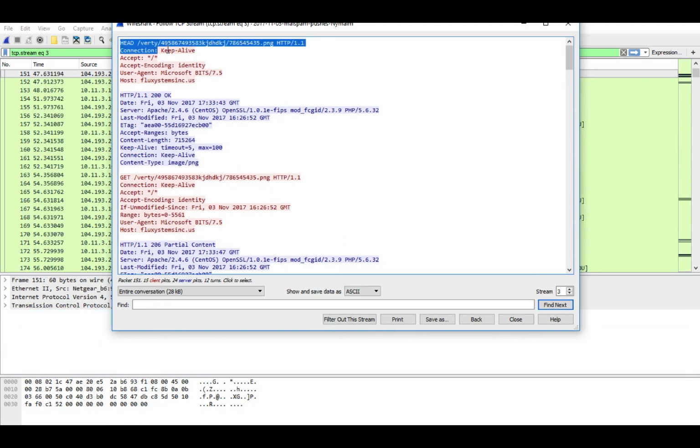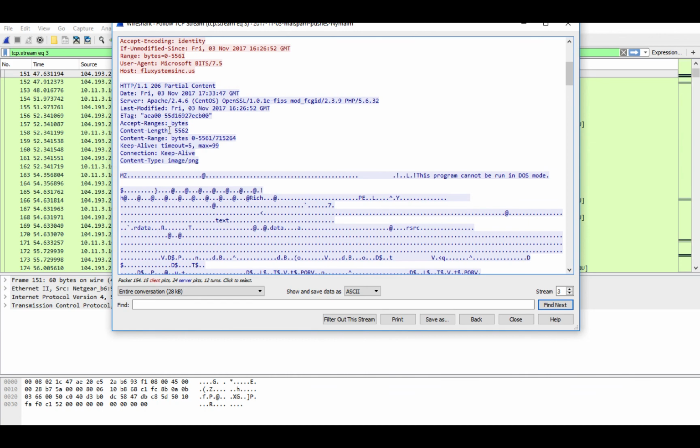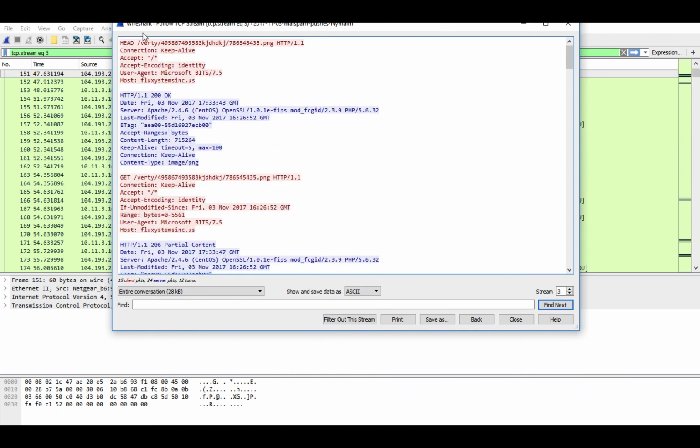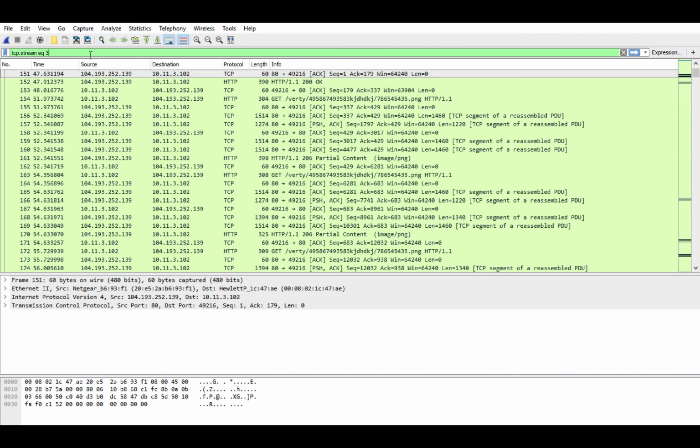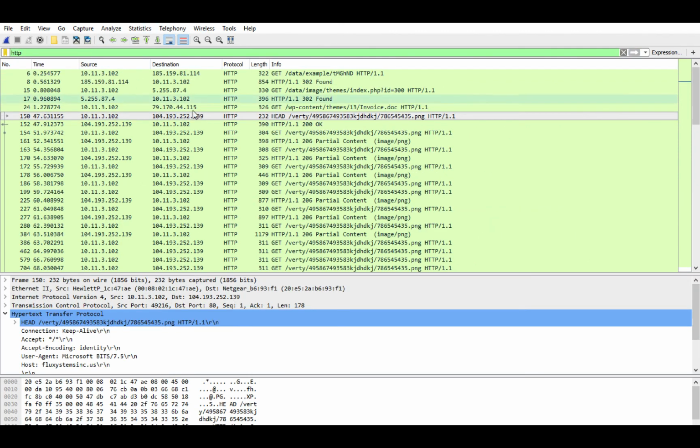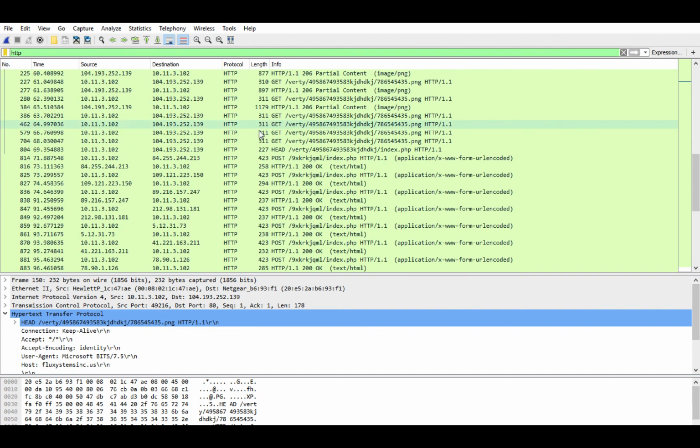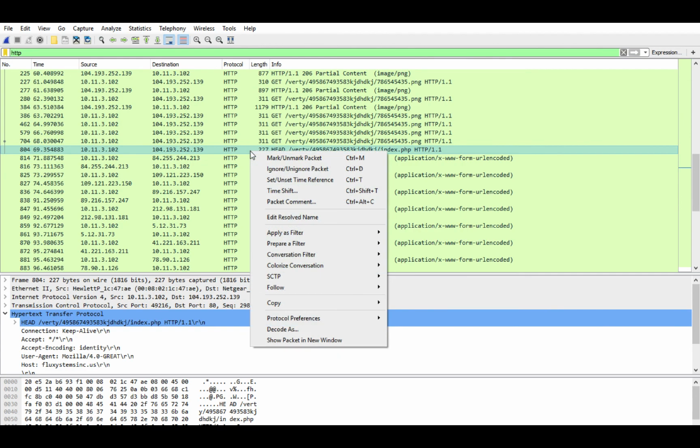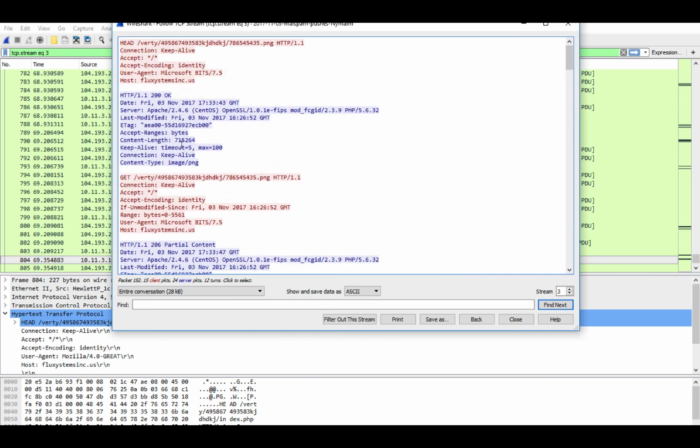We can see HEAD, and then we see it as a host. Well, this is not this, this is the same request. Sorry. So in HTTP, here we have the PNG requests, and then here's something different. So we can follow this one.